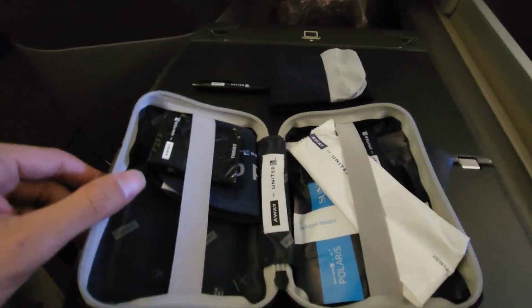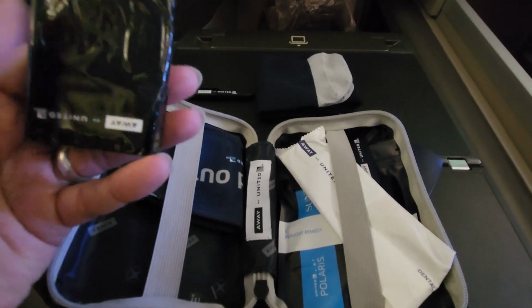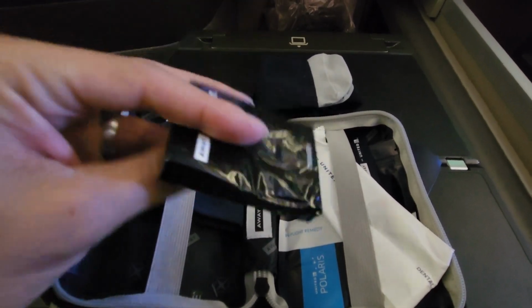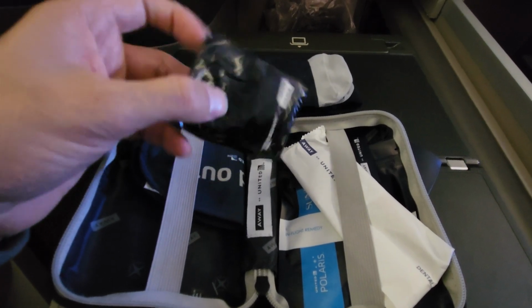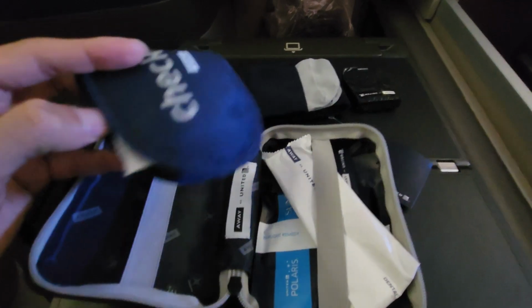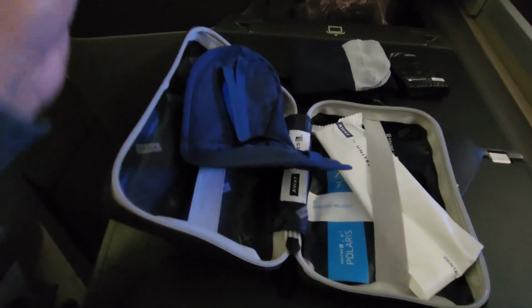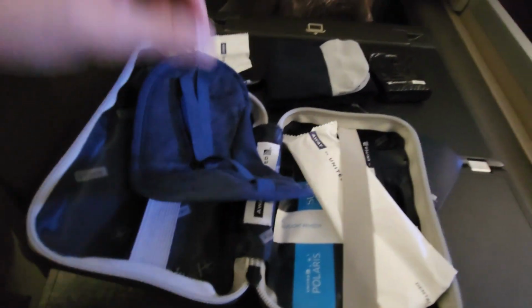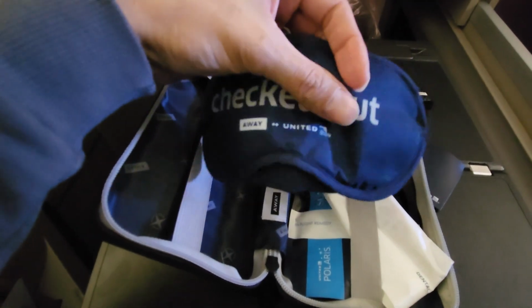Then going through the rest of the amenity kit, you have these pouches with different wipes and other stuff in them. Comes in handy from time to time during the flight. Other than that, you get the other usual options. Never a fan of this eye mask. I don't know, it feels weird whenever I put it on my eyes. So I cannot say how good or bad they are, but from what I've heard from others, they are pretty comfortable. So if you get them, you can use them.